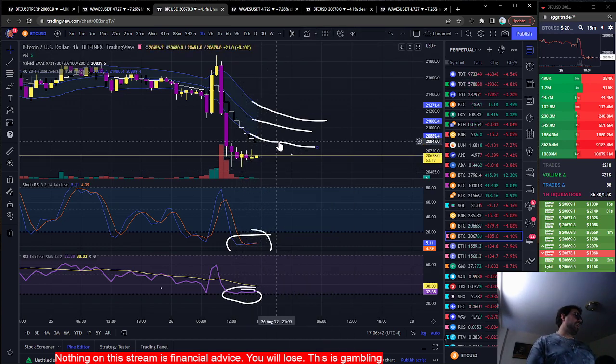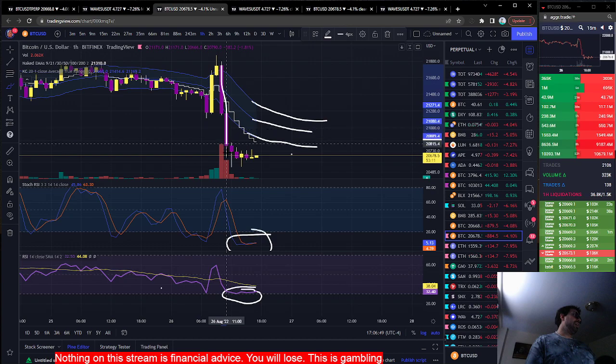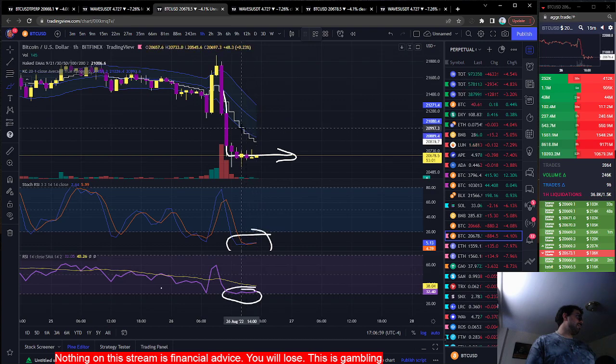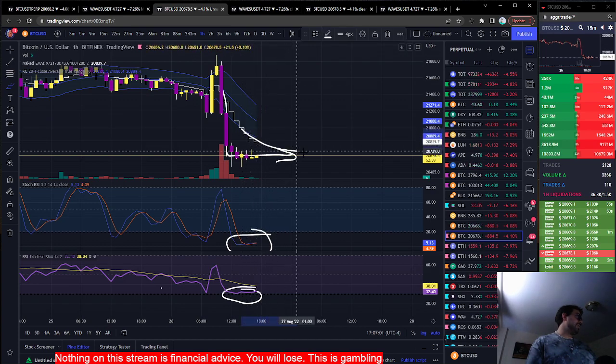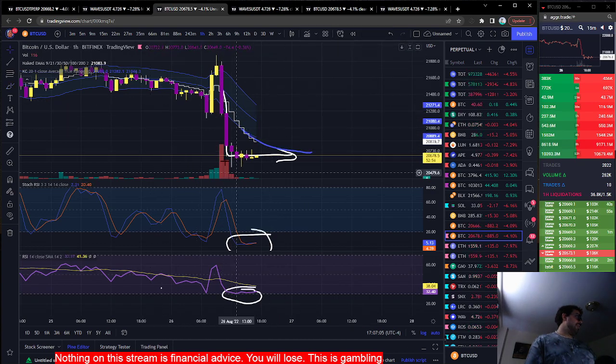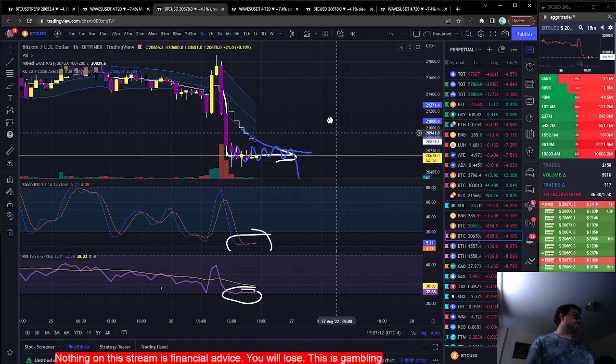Now, I will say, if it is a very bearish situation, and this has been happening for the past few months, it won't magnet you back in. It'll do a little bit of an L-shaped movement, where it'll just move sideways. And it'll wait for the Keltner channel and the 9 EMA to catch up. So let's say it goes something like this. Let me make that blue to make it a little easier to see. You'll see that they move in an L-shaped pattern this way until it hits it, and then it goes back down, right?